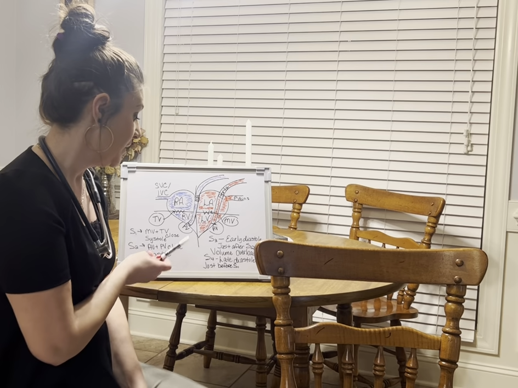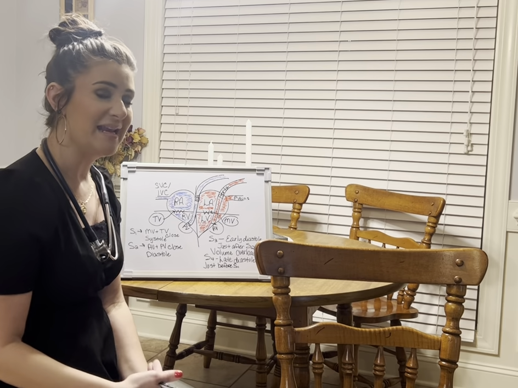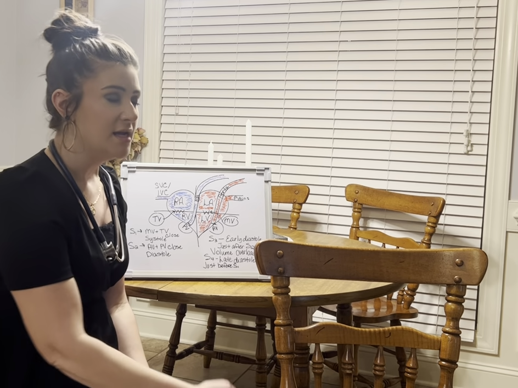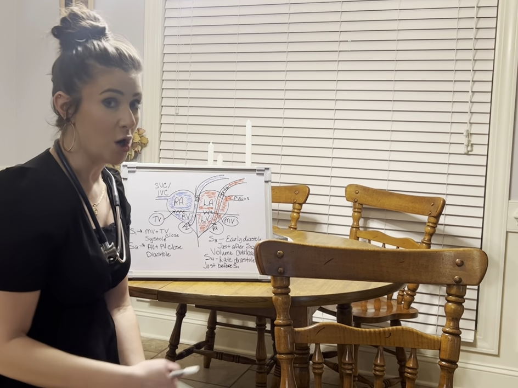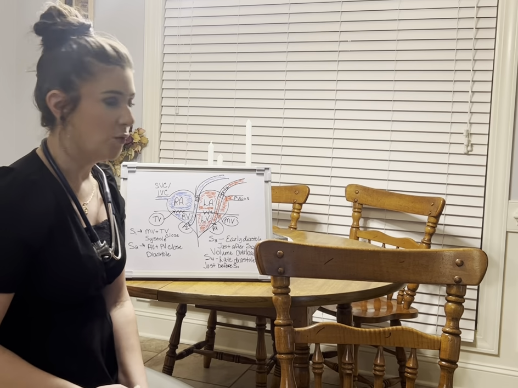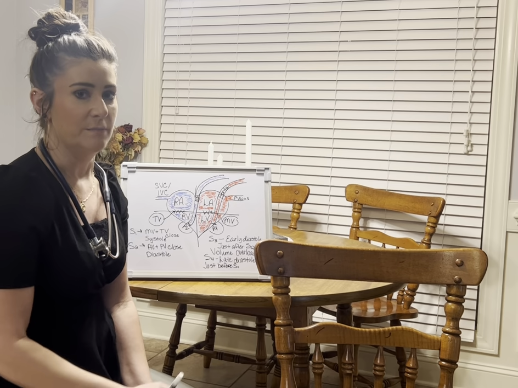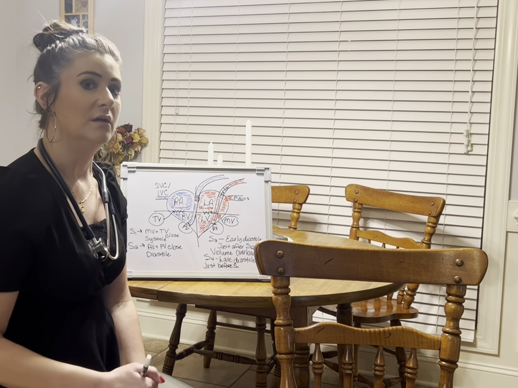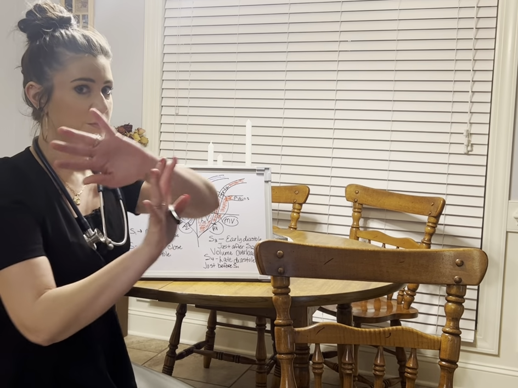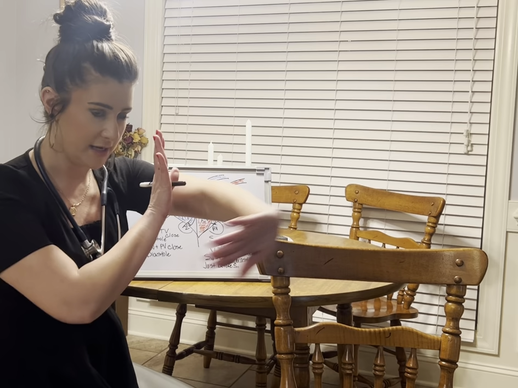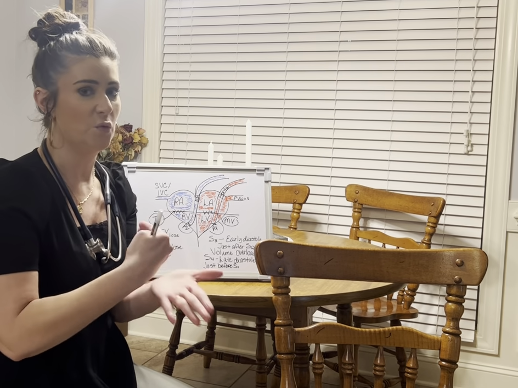Now, another abnormal heart sound that I want to mention is the S4. This one is heard immediately before S1. So it is very late in diastole, okay? S3 is heard in early diastole, whereas S4 is heard in late diastole. So it would be more of like a lub-dub-dub. So kind of like more of a split S1. But a split S1 is something totally different. But you're going to hear that S4 immediately before S1.